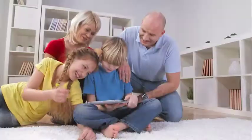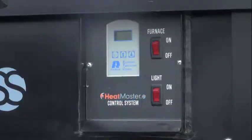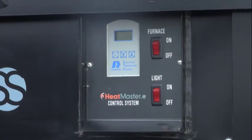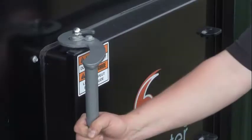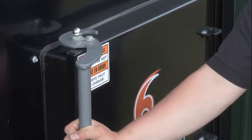In addition, MF Series furnaces are equipped with many safety features to keep you and your family safe. Our easy-to-use digital control system keeps your water temperature right where you want it. Our double-catch door locking system prevents blowback and makes the door easy to open and close for anyone. This latch is also lockable to keep children and unwanted guests out.